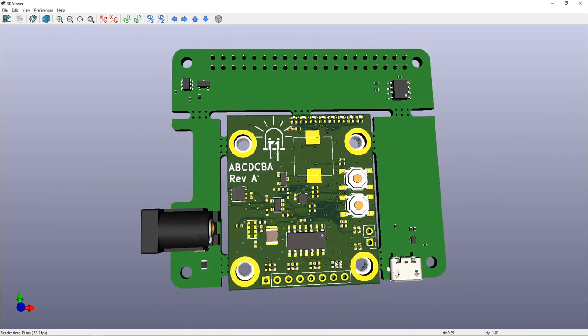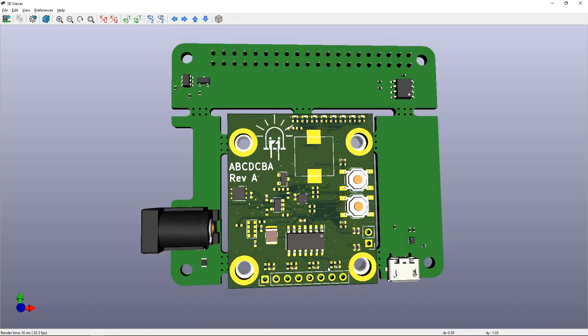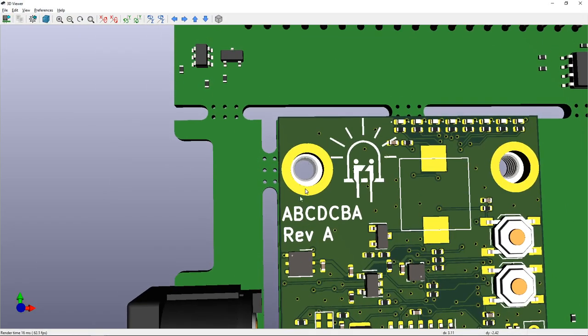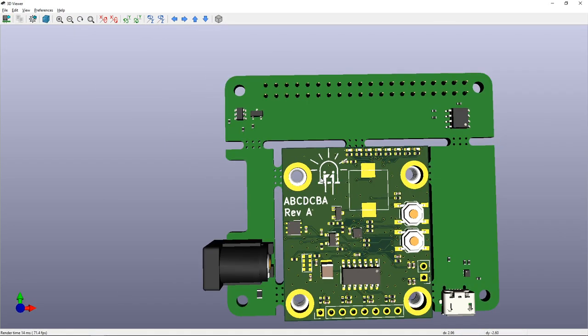One thing I didn't catch, which was a little frustrating, is that I reused the hole size for the four corner holes, and it's actually sized for those metal standoffs, which is the Keystone 4881. It's this surface mount solderable standoff, which I'm really excited about, but I didn't shrink the hole size down. So I'm already on Rev B of this daughter card board because I should have shrunk the hole size down here. If you look at this, this hole size is bigger than I want it to be. So this is one thing where the 3D model did not do me well. I should have noticed, oh, hey, there's a bunch of extra room here.